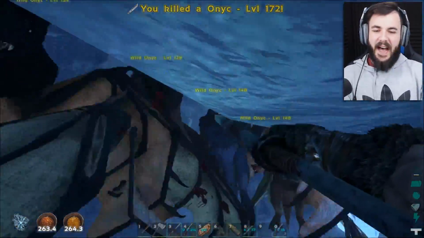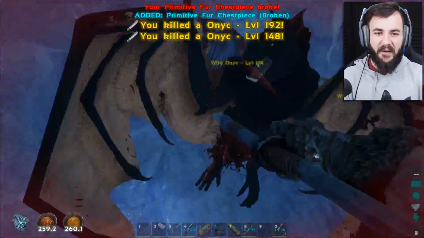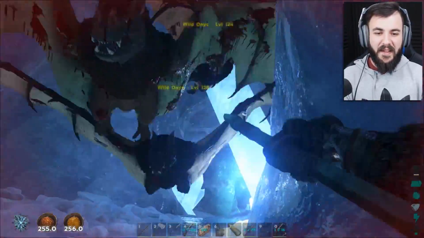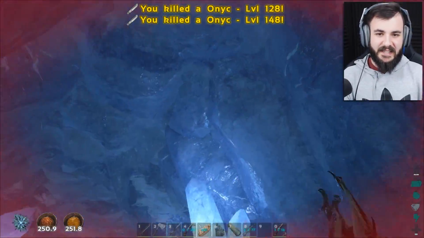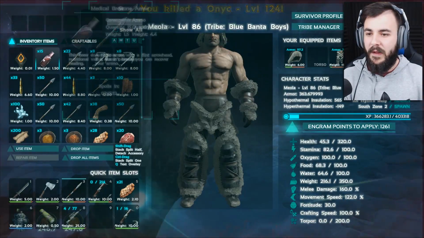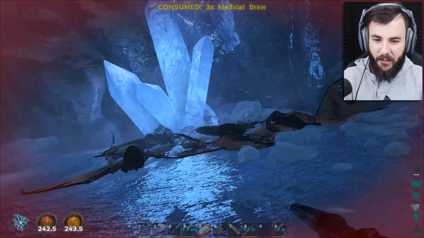Are you serious? I don't want to die like this. Oh, man, we got a lot of them. Come on, one left, maybe two left. Where did they all come from? What the hell, dude? No, I don't want to die like this. One left. He's dead. Okay, medical brew time. Hurry up and heal me.